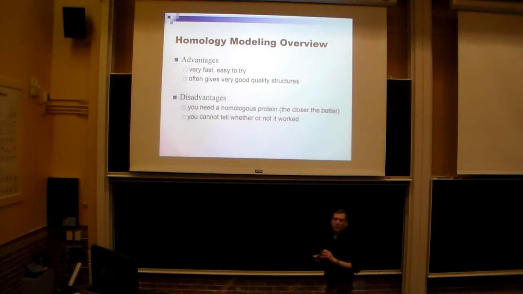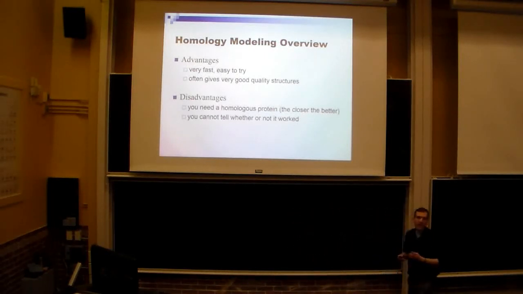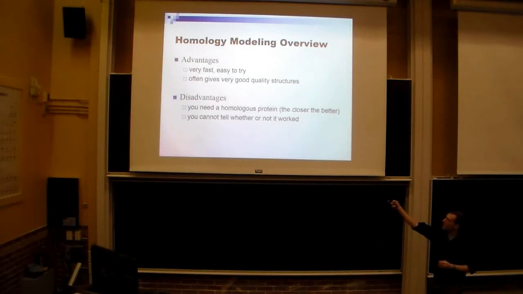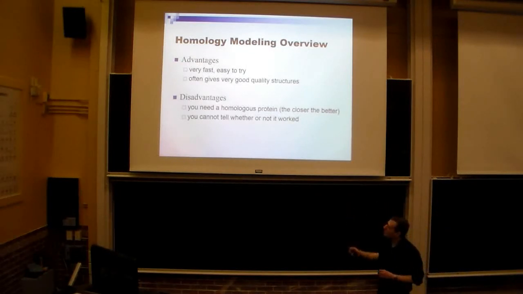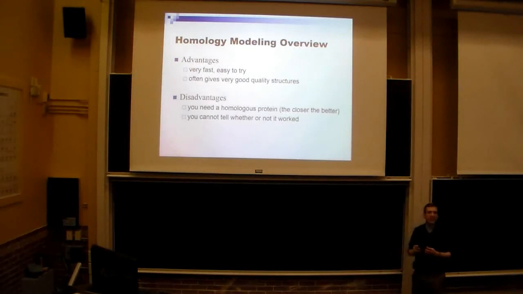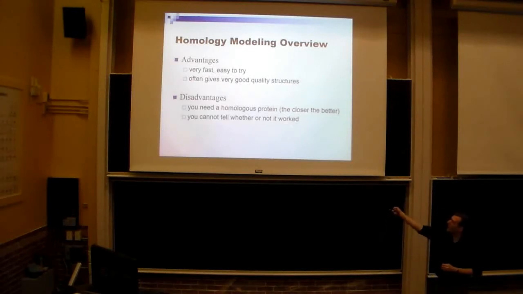So let's say you are trying to figure out how to mutate a protein to knock out a particular binding surface or disable a particular function. If you can find a good homologue of known structure and build a homology model, that actually has a pretty decent chance of working well. So this is something that is pretty widely used, but you do need a homologous protein, and generally you need it to be a pretty close homologue. It's not going to work if you have a very distant homologue.